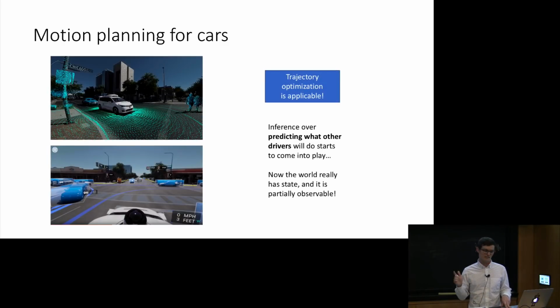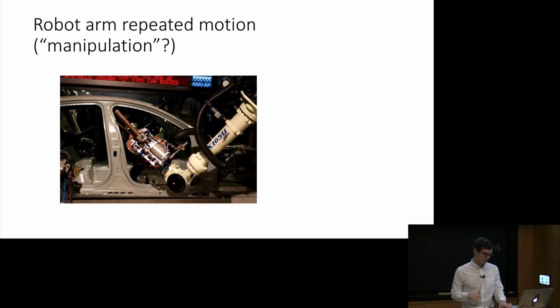Motion planning for cars. Here's a Waymo car. Again, this is another great potential use of trajectory optimization. For this problem, though, a very hard part starts to become that the world, in the Skydio case, you can basically assume that the world is static. For cars driving around, we can't assume that all the other drivers are static. And arguably the hardest part of the autonomous car problem in 2019 is really reliably predicting what all the other drivers are going to do. There's other hard parts of the problem, too. But for the actual motion planning part, we can use trajectory optimization.